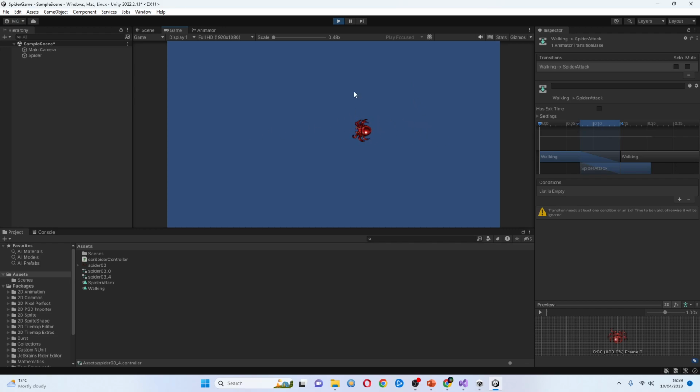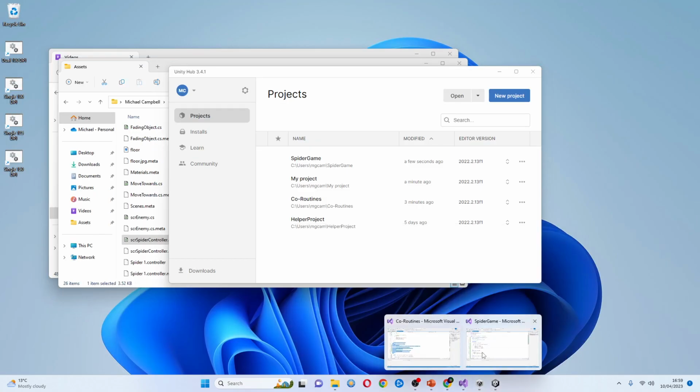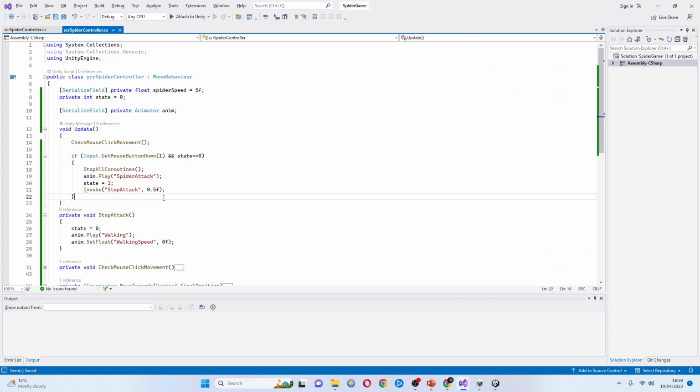If you wanted it to attack again, you could simply not set the state back to 0 and attack until you click. So you just don't do this. Don't stop the attack, and then it will attack forever. But what I would suggest you do is start some coroutine that would then damage the enemy. It'd be in a loop, and whilst you're attacking, it's going to check if it's hitting an enemy, and if it does, do damage.